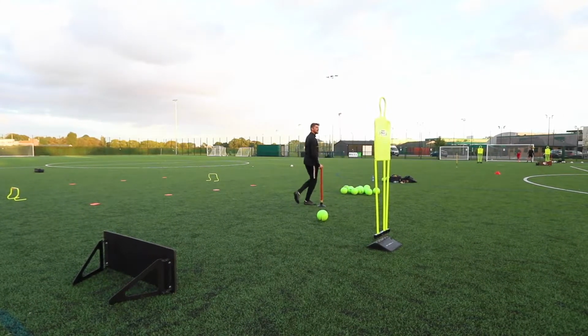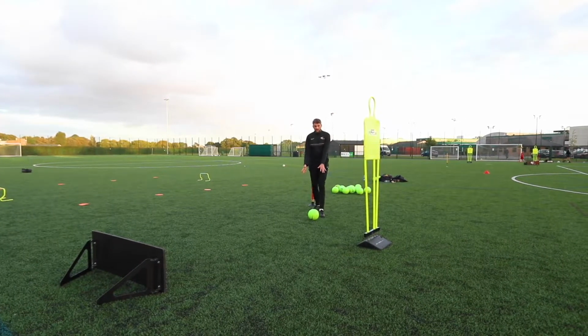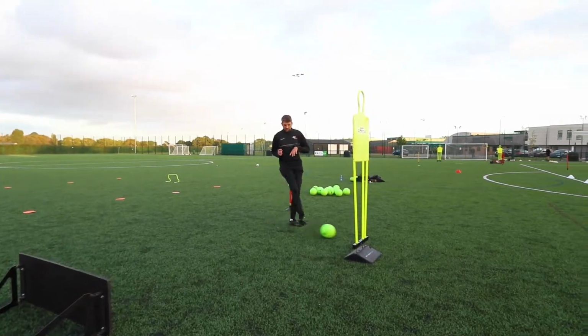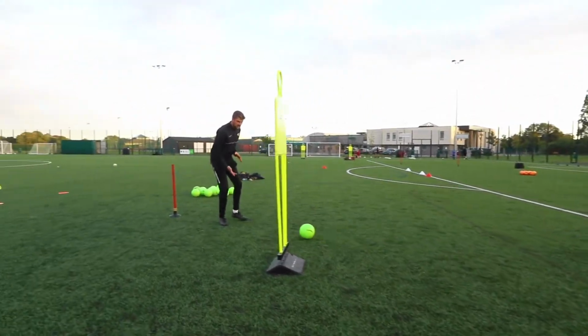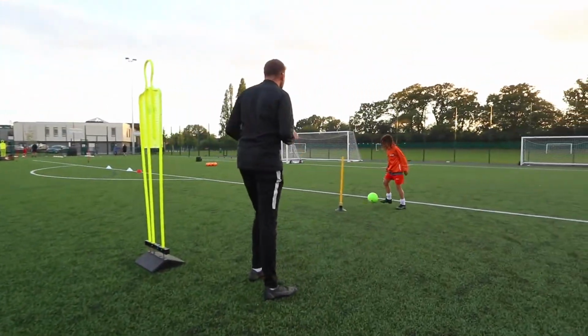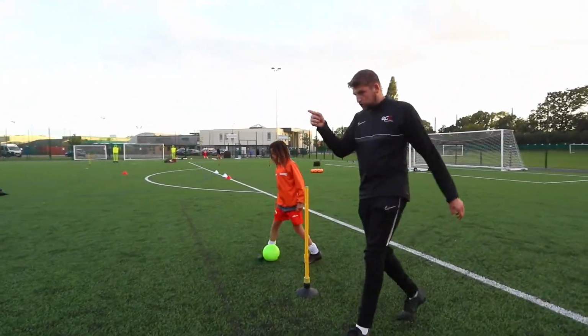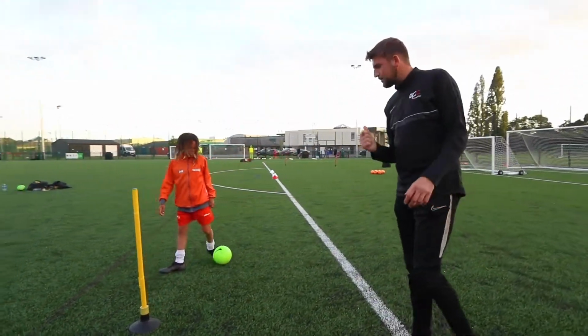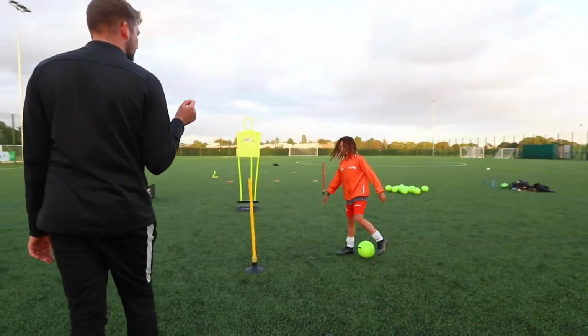Because this player will react, won't he? Let's picture this. He will react in a game. So I'm probably putting myself under pressure to take one touch. So as the ball comes and I've done my check-in, see if you can be brave and push. One, two, and then we're there. Good, really limit touches. I probably took three touches max. One to push, one to play, one touch out and then play. Does that make sense? Yeah. Okay, so I think that will just quicken it up, sharpen it up a little bit for us, okay?